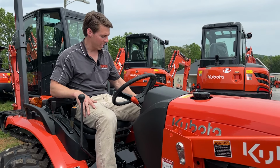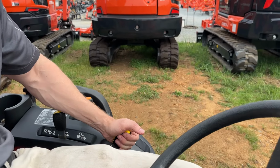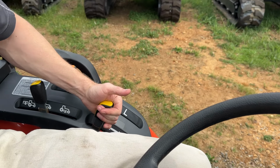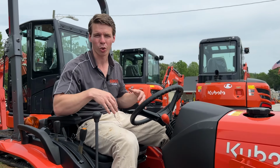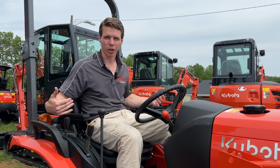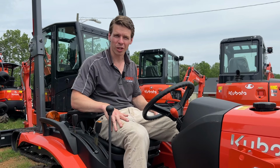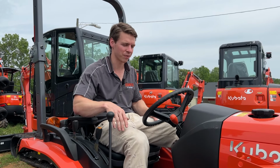Now your PTO engagement is not electronic on this one. It is a lever, but it's very easy to get to. It's just pushing right there, and that's the PTO engagement, turn on and off. So realistically, it's not much different. It's still very easy to turn on and off, whether you're using a mid-mount mower or your bush hog on this tractor. Same as far as raising and lowering your 3-point hitch. It's a very smooth operation, a smooth controlled tractor, I'll word it that way. The L2502 is great, but this is very smooth.